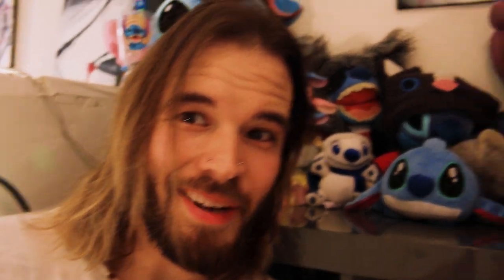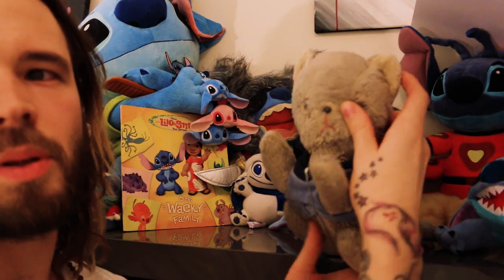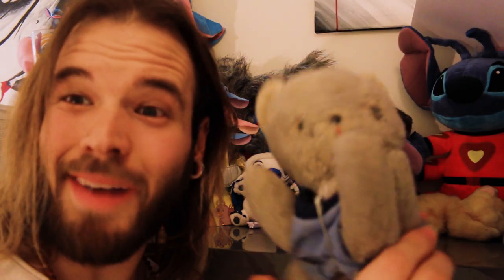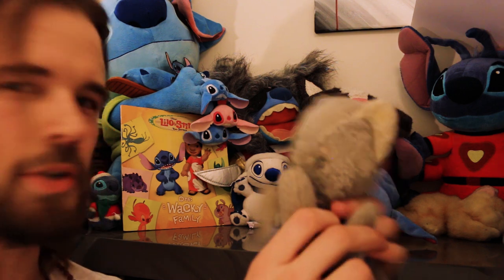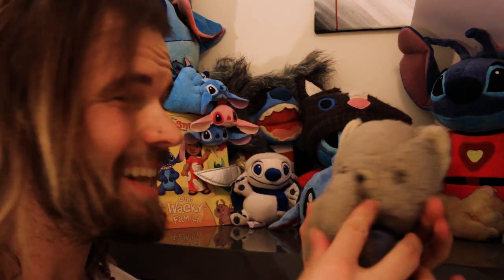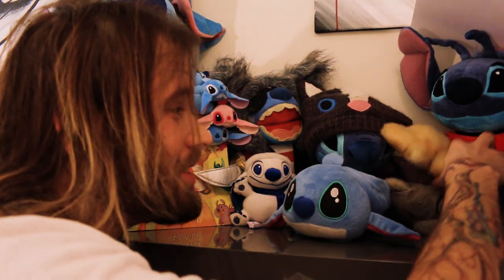There's one little guy in here that is not Stitch, and I will show you him. This little guy is kind of actually ugly, some people would say. This here is my little stuffed animal cat that pretty much looks like a zombie or some voodoo doll, but what can I say — it's the one thing I still have from when I was a child. I got given it when I was a little infant baby. For those people that do not know, I was born a twin and very, very premature, and I was given this stuffed animal when I was still in the hospital from my parents. I still have it and it's about 30 years old now.